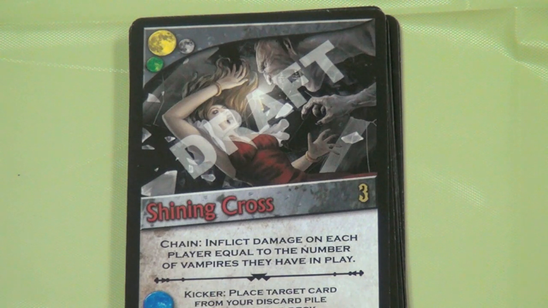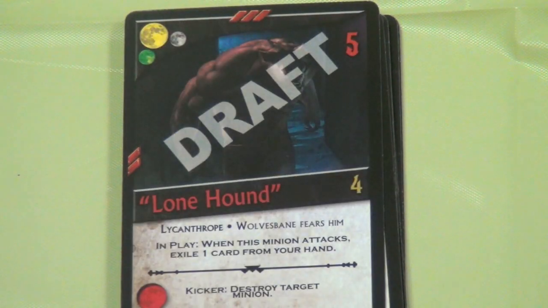But here we have the Shining Cross. Inflict 1 damage on each player equal to the number of vampires they have in play. Yeah, that will teach you to use vampires.